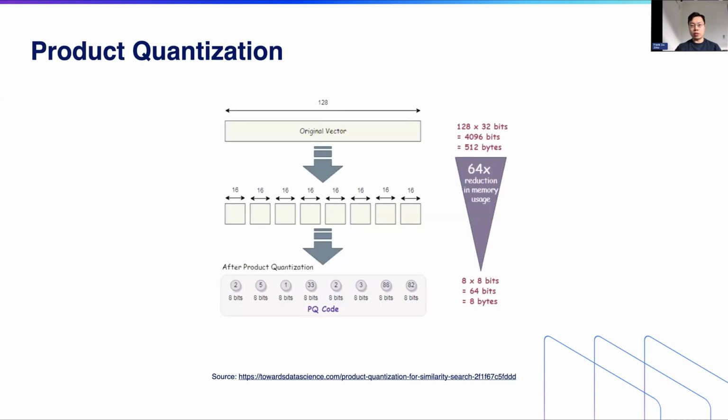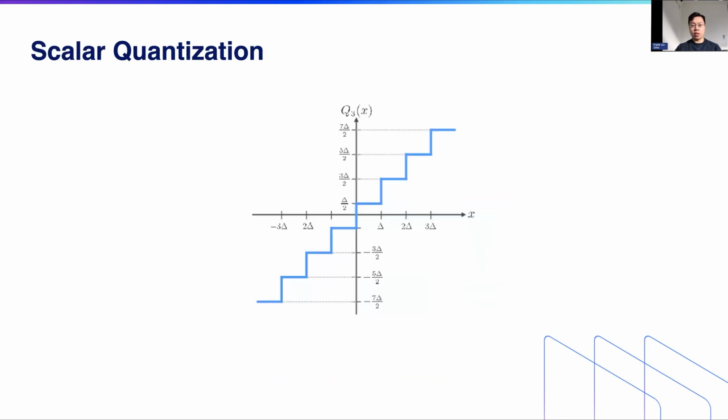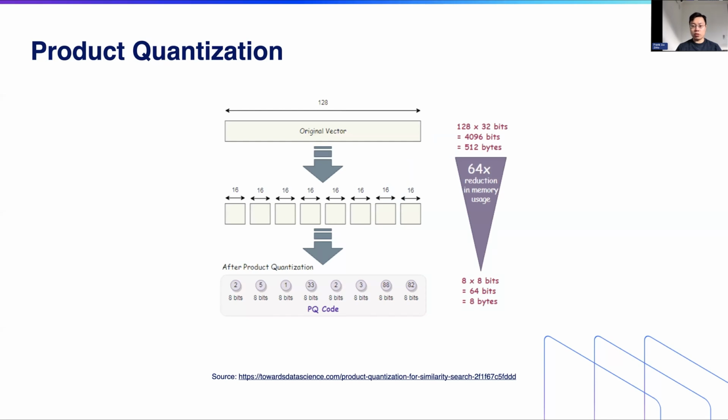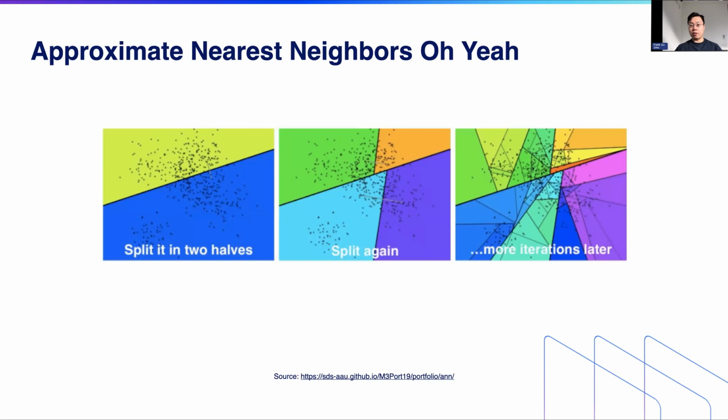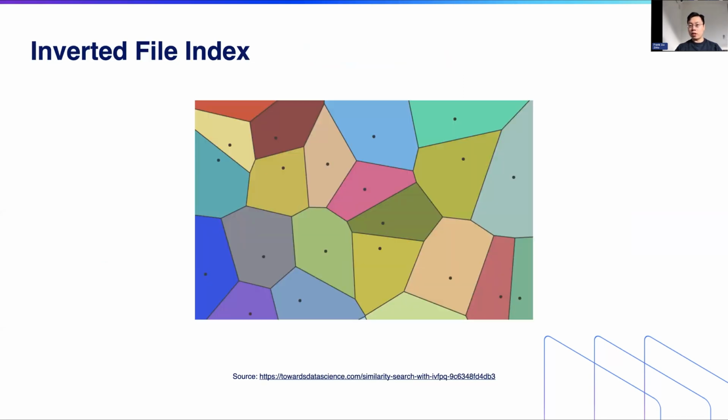So to give you an example, product quantization and scalar quantization are meant to reduce the overall size of your index, but they might not be the best choice if you want really, really good recall. When it comes to vector search, a lot of these indexes are meant to give you approximate vector search, so they will generate an approximate value for you. Whereas if you do want great recall and great speed, you would need to use more complex data structures such as these tree-based data structures like Annoy or HNSW as well.